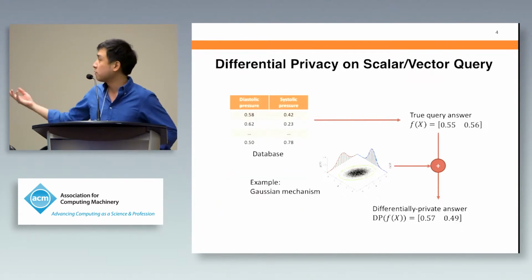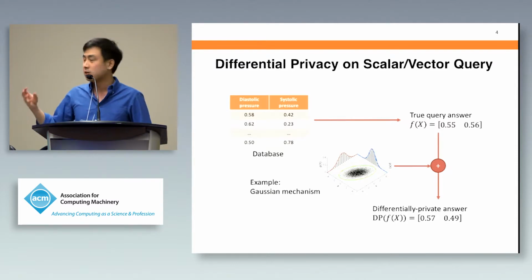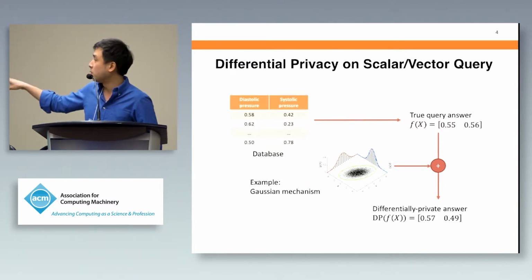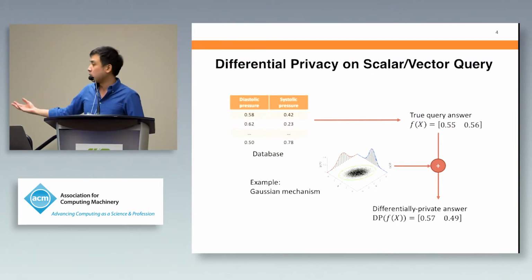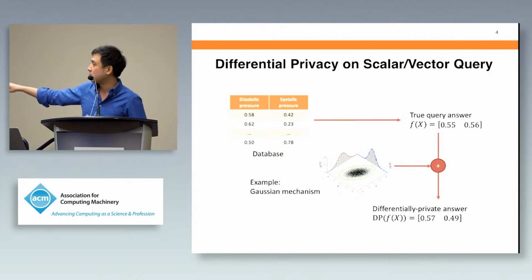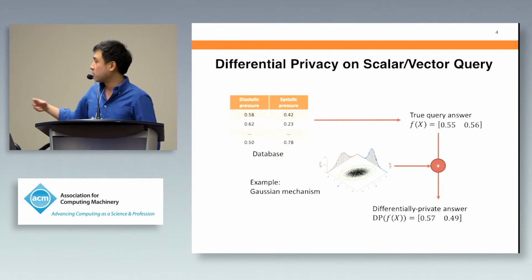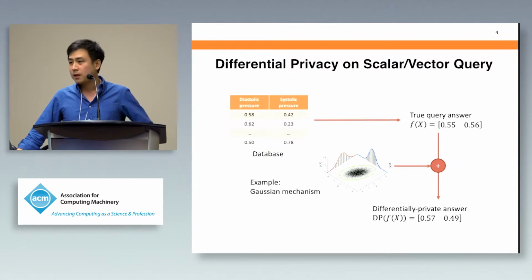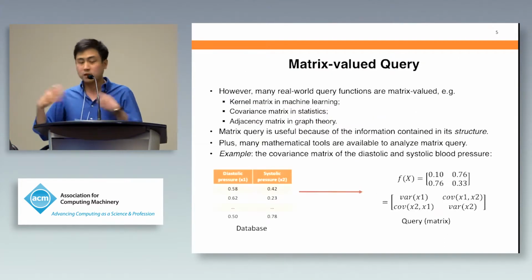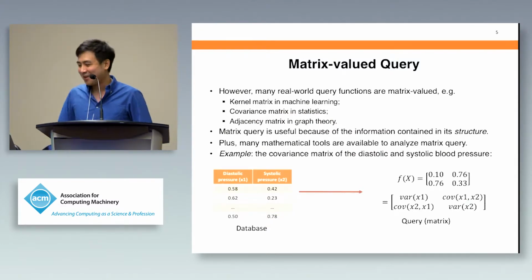Now, how do we achieve differential privacy? There are many ways, but a simpler way would be to do noise addition. So here you start from a database, you compute the query answer, which I mentioned before. Then you add noise. We are familiar with Laplace, but here I'm going to use an example from the Gaussian mechanism. You'll see the reason why. You add noise to it, then you get a differentially private answer below here. So rather straightforward. Sorry, that was a vector query. This work is on a matrix value query.